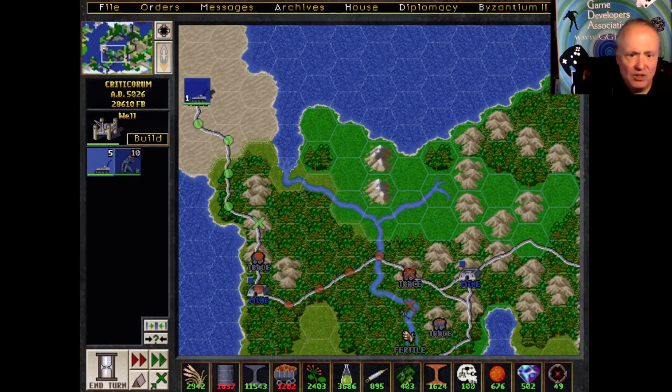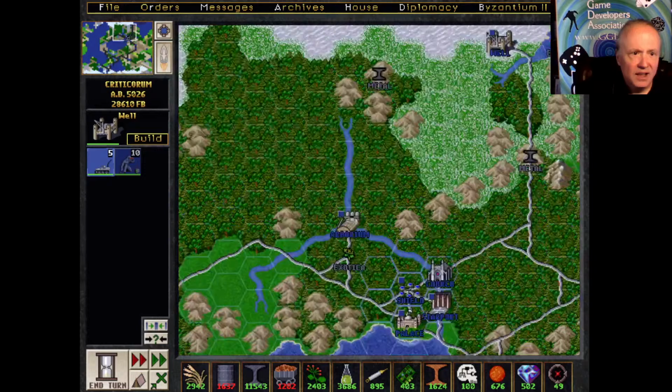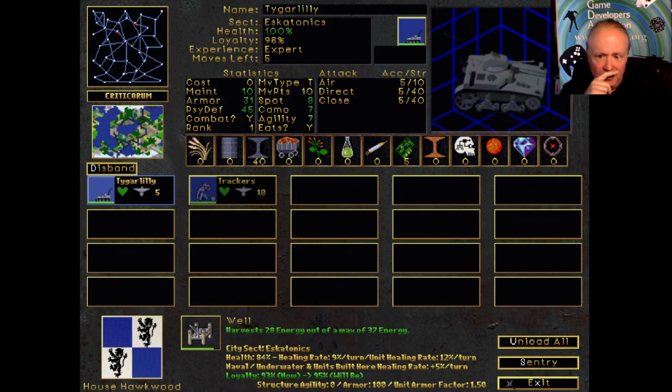We need to get you all to safety. We need to get all of these folks under those shields. And that's going to be a problem. If they're infantry, they're going to survive orbital bombardment. But like my little tiger lily here running around, that's going to be in trouble.